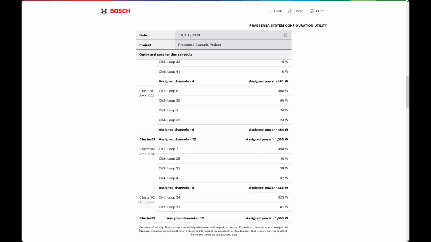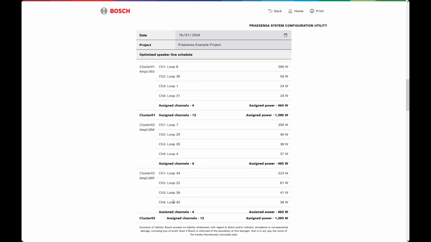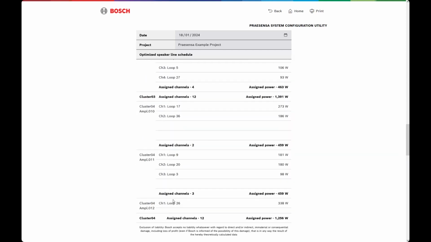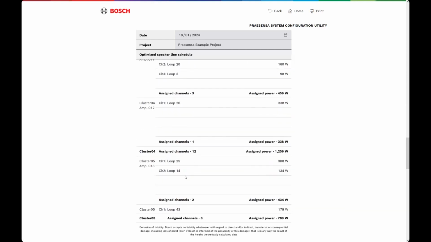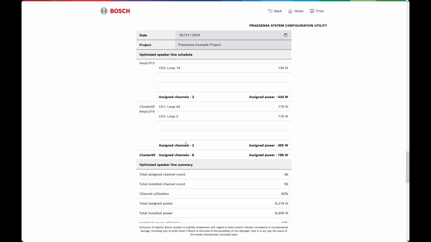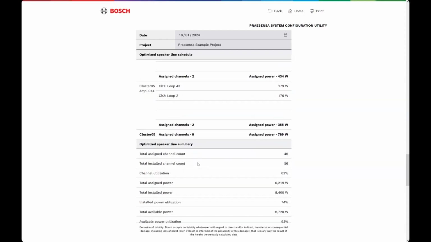In the bottom row you always see the summary of the current cluster. You scroll down through all the clusters, all the amplifiers, and you can see the summary for each cluster and each amplifier, and then at the very end, the user can also see the summary of the total processing.